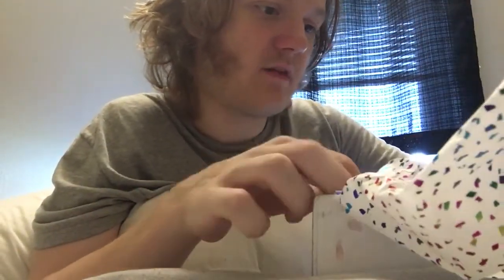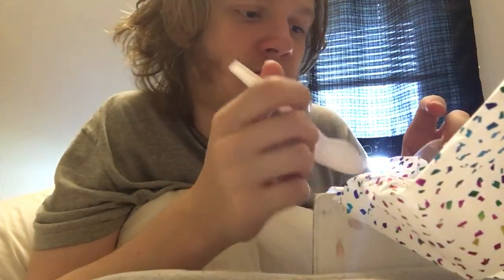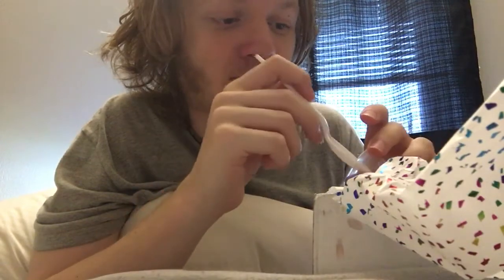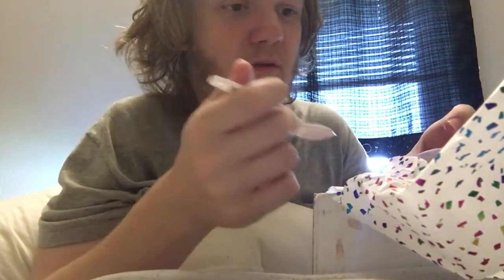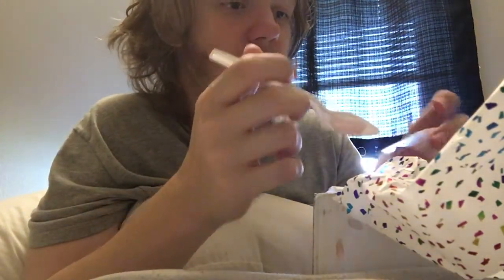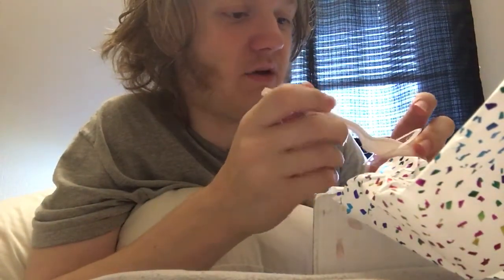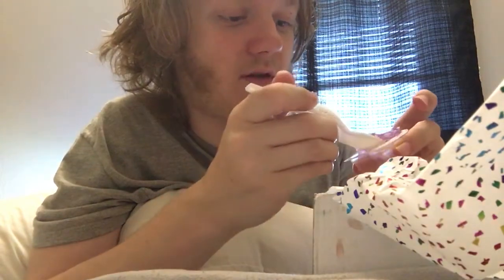I'm just taking a quick snapshot for Snapchat — maybe I'll post it later. If you guys want to check out my Snapchat, it's Quinn C. Simpson, known as Quinn the actress. If you want to send me streaks, I'll snap back whenever I can, or after this video ends. My video takes time to upload — you know how it is.